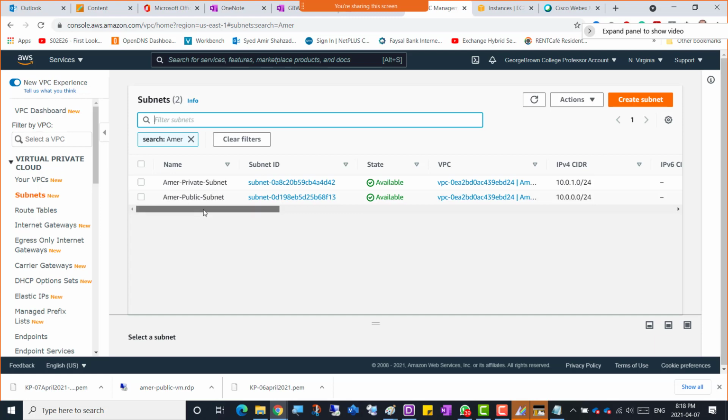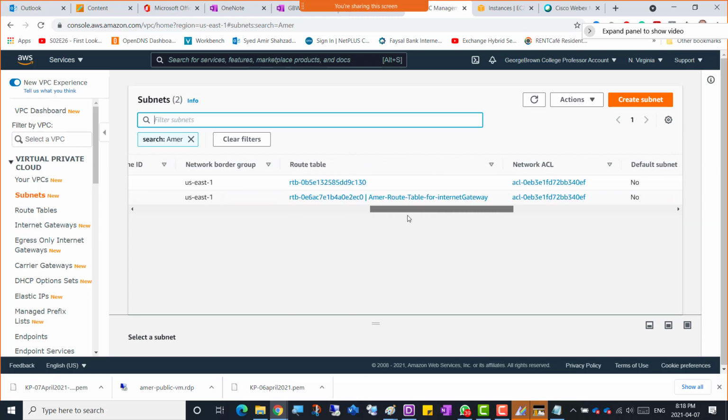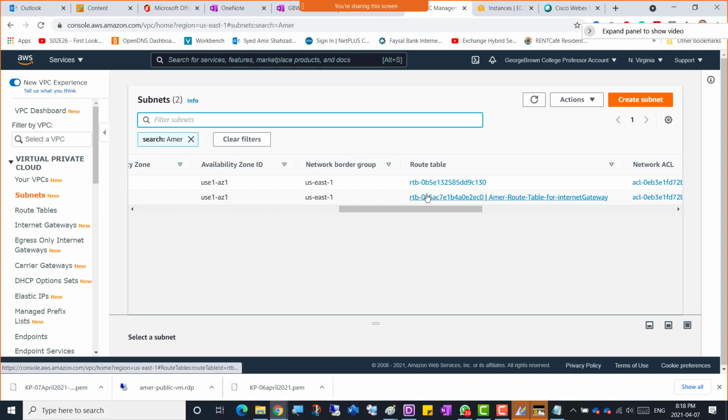The private subnet and the public subnet are supposed to both show the same route table. The above route table normally shows here as well, but why is there a different route table? Because we also connected this subnet to the internet gateway. So these two are still connected to each other with a route table here, but also there.